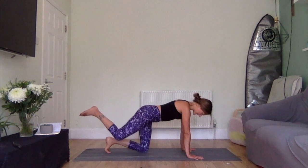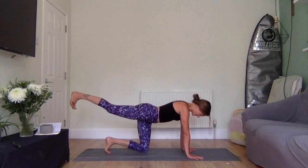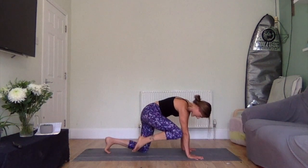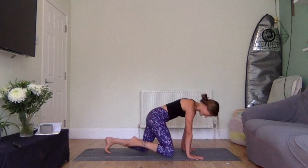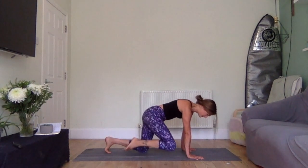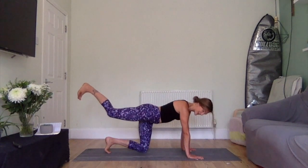We're going to inhale, kick back with the foot, flex the foot, engage the glute. Exhale, drop in the core, press through the ground, knee to elbow or knee to wrist. Inhale up, kick out, exhale in. Last time, inhale, kick out, exhale in.